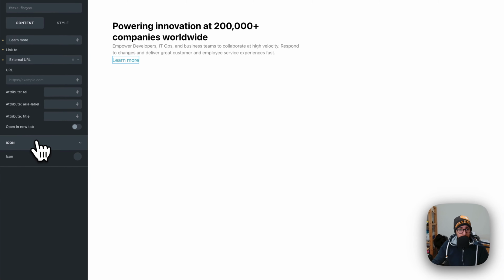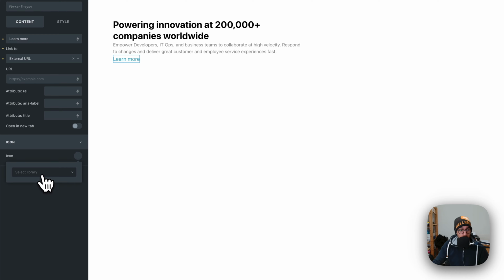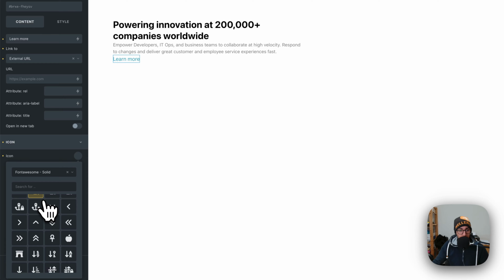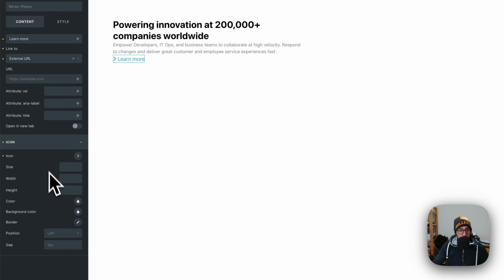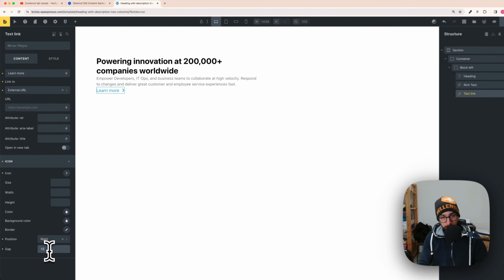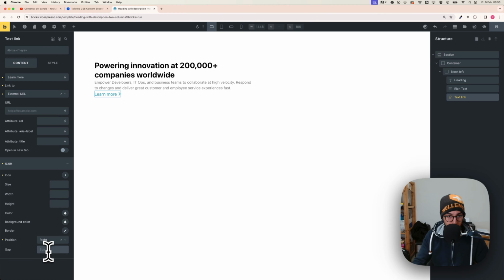And then on icon, I will change the icon to something more similar to the design. So solid, and I would use something like this. Okay, and then close this, position right, and you can also add a gap here. Could be 10 pixel, for example, if you want. Okay, or whatever you want. I will keep it like this. And the size, you can change everything you wish here. There is all the settings.